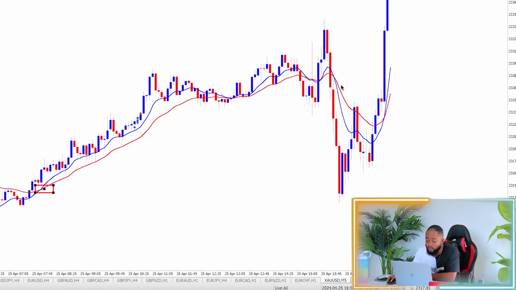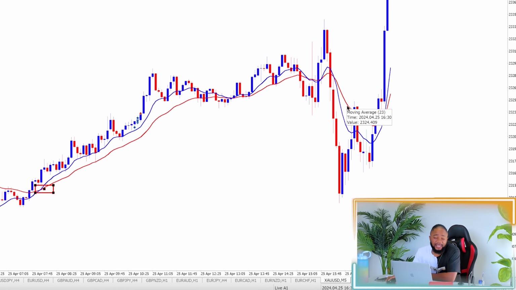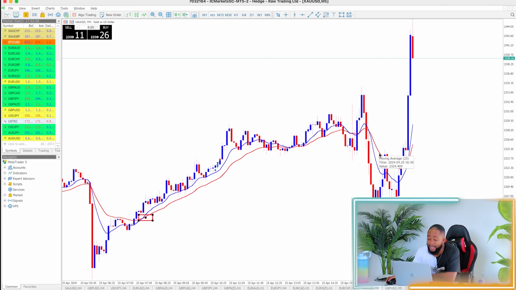The tools that are helping us know if the market is buying or selling on the lower time frame or the higher time frame are just these two exponential moving averages with periods 10 and 23 applied to the median. The first video, like I explained, is going to teach you in detail why we are doing what we are doing here.